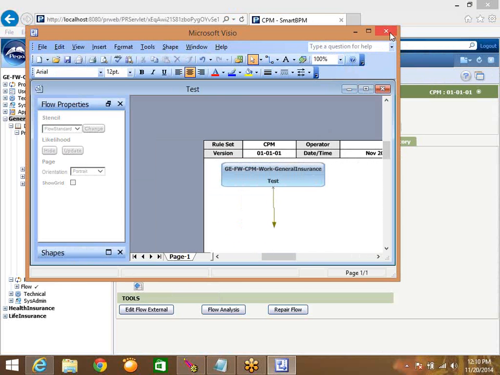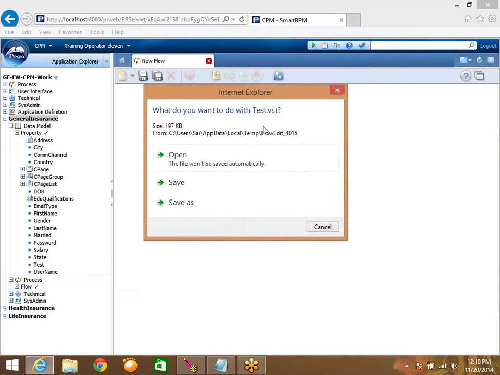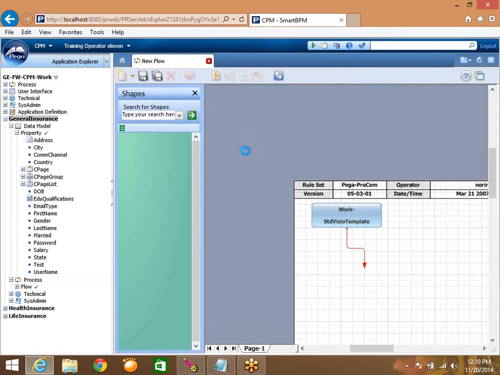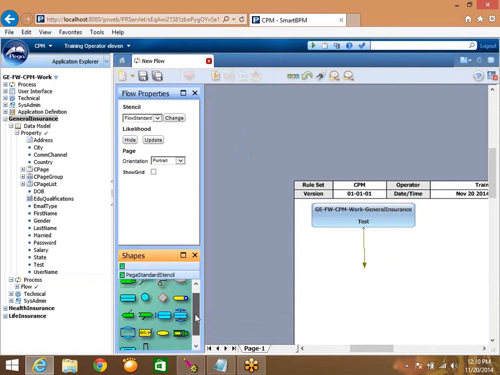Now we'll try to edit the flow diagram as an internal window by clicking on this flow editor. These are all the shapes that can be used to design your workflow. Right?